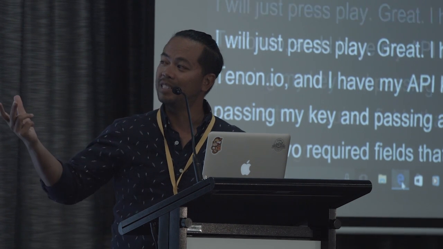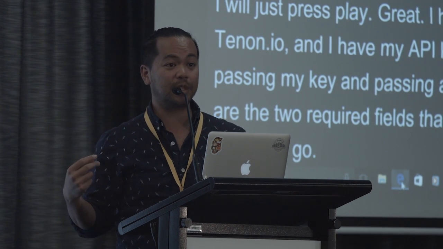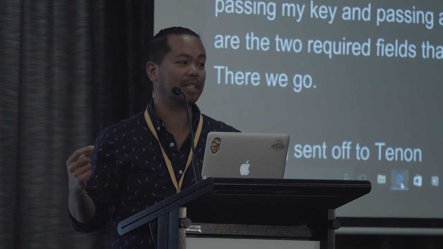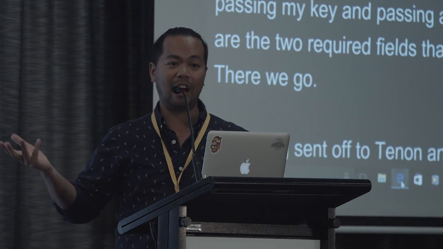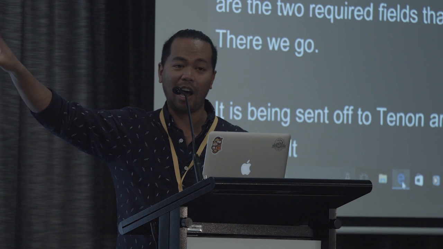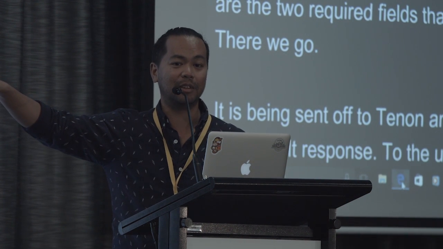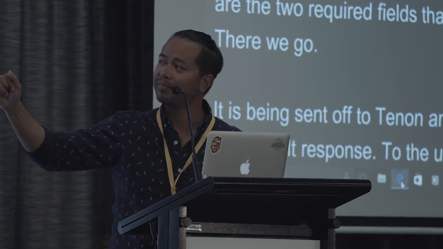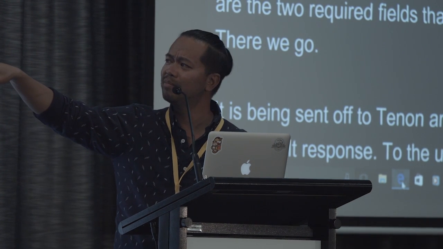And now it's being sent off to Tenon, and it gives me a JSON response back. So this is the default response that it gives back. For an untrained eye, it looks very confusing, but I'll just highlight some of the JSON response here so it makes more sense to you. So this is what we're looking for here.